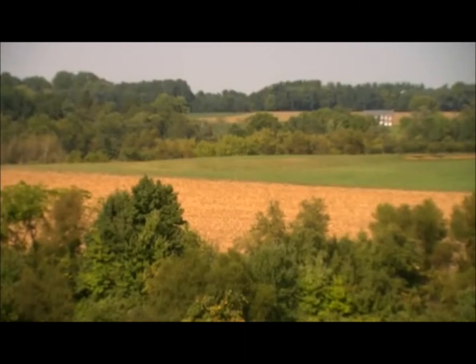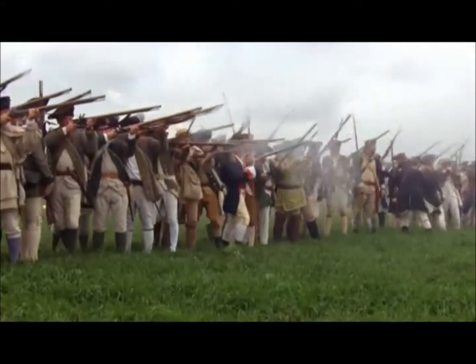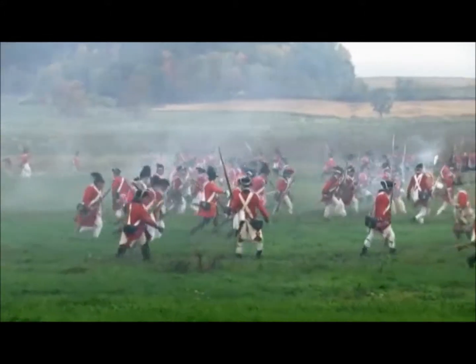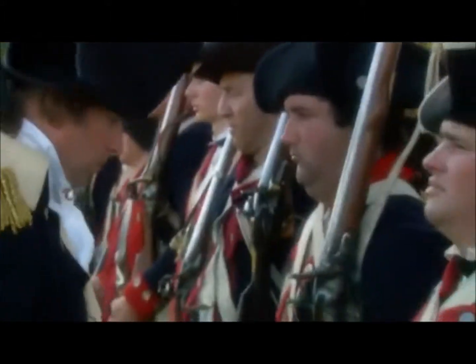5 p.m., June 28th. Britain's finest are caught between fierce artillery fire and advancing American infantry. And elsewhere on the battlefield, the American lines hold. If this was the Americans' test, they aced it. This is the first time that the main Continental Army saw the main British Army turn their backs and withdraw. For the British, it's a serious setback. For von Steuben's troops schooled at Valley Forge, it's graduation day.